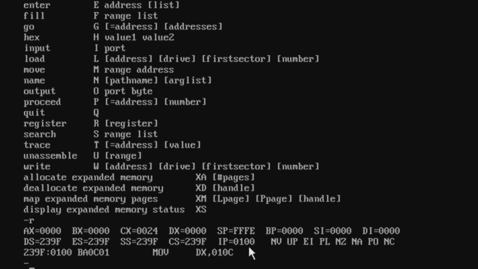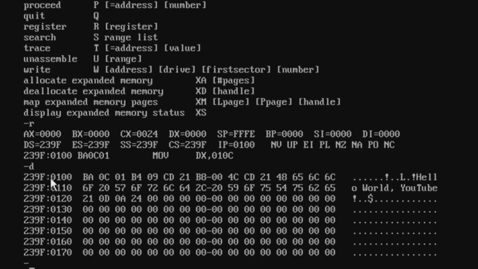When I do a dump command, that command shows you the bytes in memory and its corresponding ASCII display. If I do a dump command, all I get is the bytes, and if we look on the right, we have the Hello World YouTube message. Obviously, Hello World YouTube is not code. It's data. You don't want the CPU to mistakenly put the instruction pointer at 10C, because if you do that, it's going to execute garbage code, which is supposed to be data in the first place.